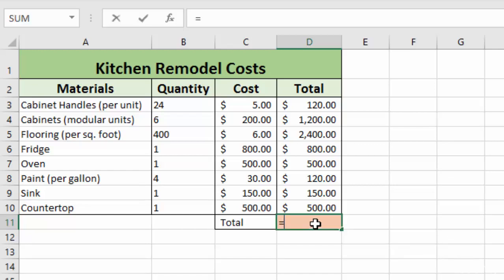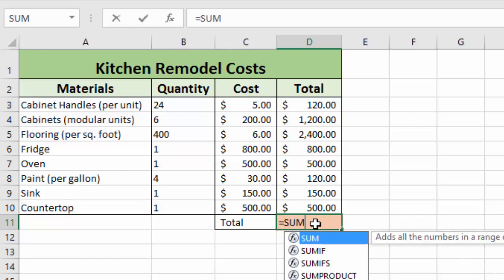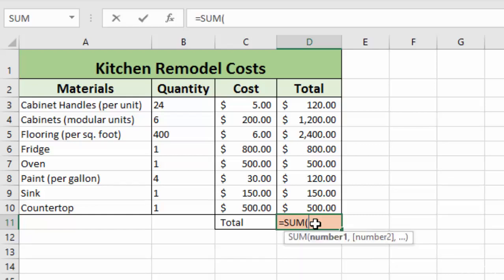And of course we enter our equal sign to start our formula, and then we can type in sum and we enter the parentheses. And you've probably figured out a few of these ways from watching previous lectures. But the first way is to just enter manually the cells that we want to use. So D3 colon, which means through, D10. And you can see that Excel highlights those cells with a blue border to give us a real good visual indicator that we've got the right cells. Then of course you close out your parentheses and hit enter. And you have your total.